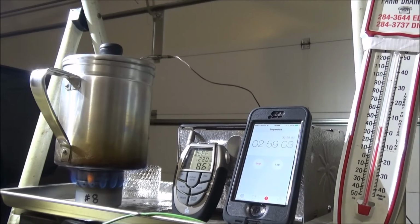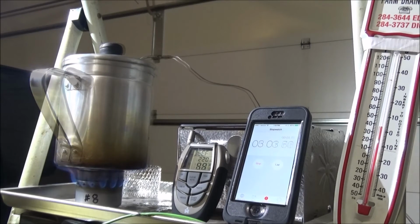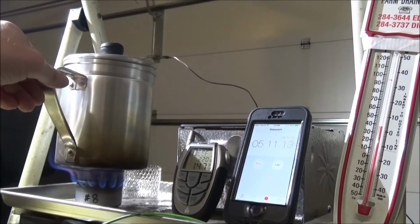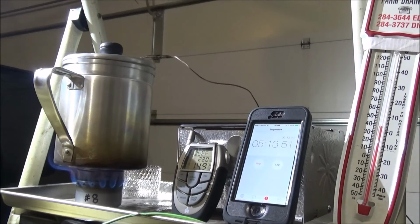We'll shut her down till we get to about 5 minutes where water temperature is at 88 degrees. Okay, we're at 5 minutes, water temperature 144 degrees. You can see the flame running up the side a little bit, so this one's burning pretty quick. I think with the larger size jet holes you can experiment a little bit with the size hole, but I found that anywhere from 5/64 to 3/32 works pretty well for what I'm doing.